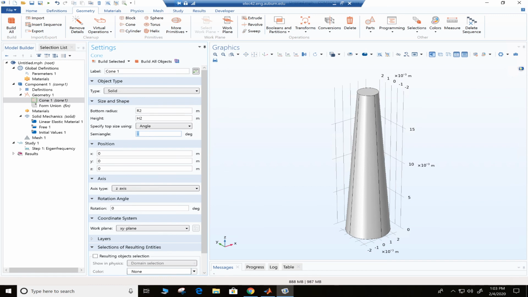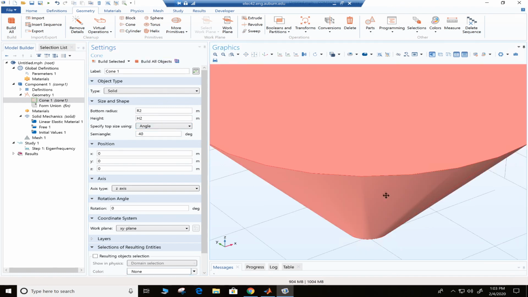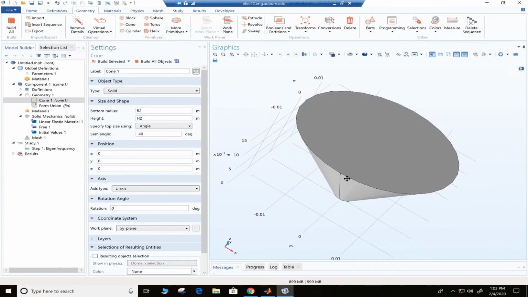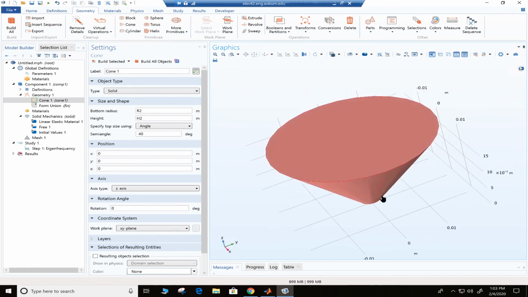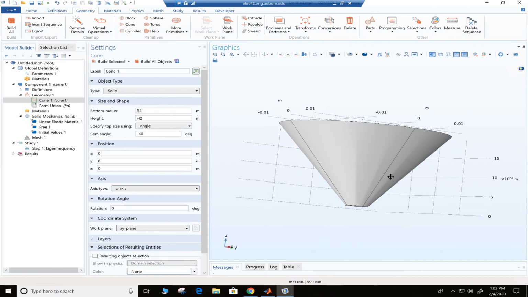If you did negative 4 degrees, it would flare out. You do negative 40, let me zoom extents. So this right here is R2, and this angle is 40 degrees, okay? But let's go back to 2.